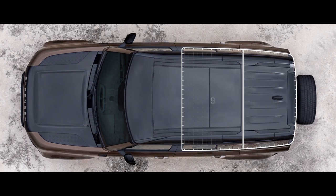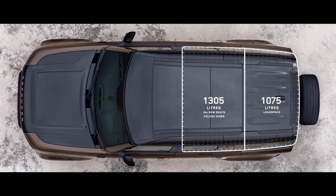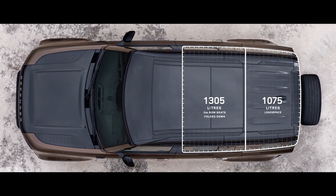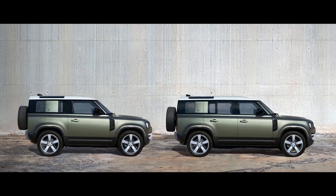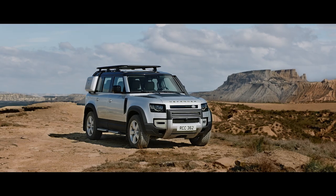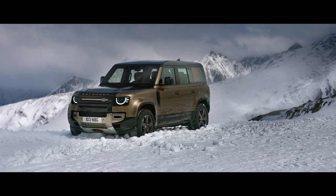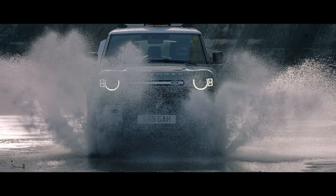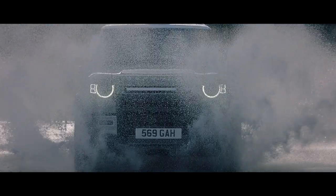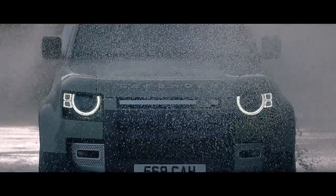Functional load space capacity and clever stowage provides ample room for all of your gear. In the second row, there's also plenty of leg room to provide even more comfort. And with two body designs, four accessory packs and six models to choose from, it's the ultimate personalisation. Capable of great things, this is Land Rover Defender. It couldn't be anything else.